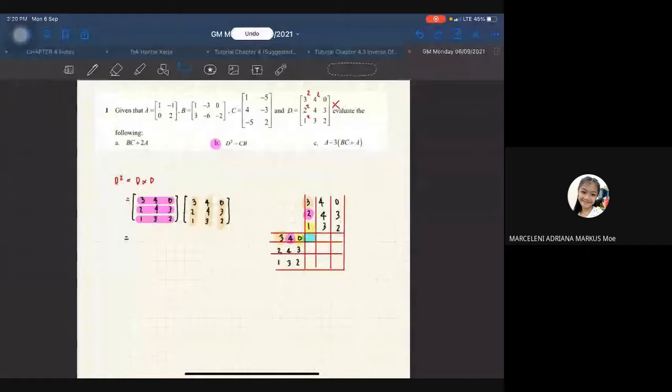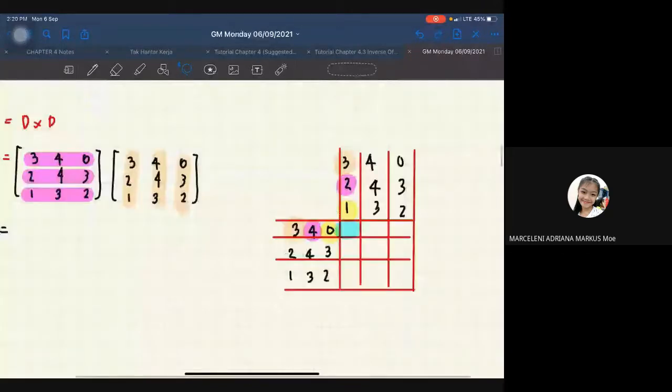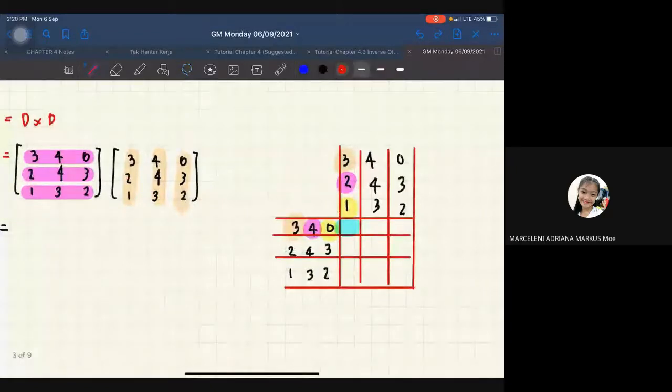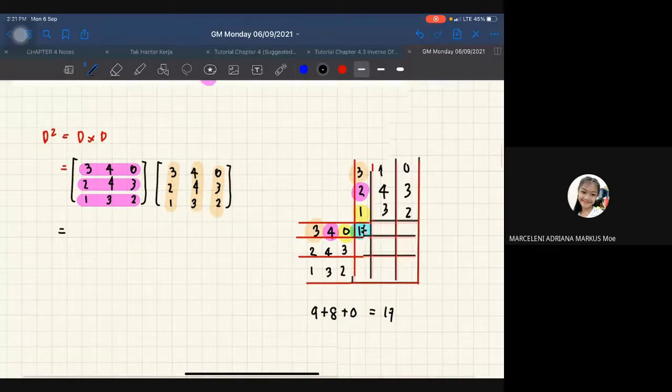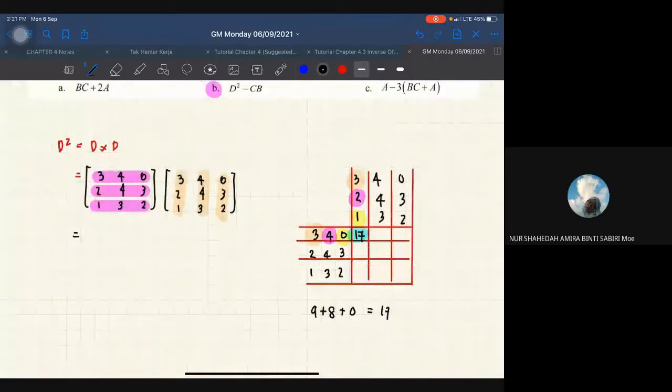Okay, so for the first one, for the first row and also column, yang warna biru saya highlightkan tu. Okay, so kita akan buat 3 darab 3. So we have 3 times 3 is 9. Okay, and then pluskan dengan this one, 2 times 4. So we have over there is 8. And then lastly, kita akan tambahkan dengan 1 darab 0. So we have 0. Okay, so kita akan dapat jawapan 9 tambah 8 adalah 17. So this one over here is 17. Okay, boleh follow ke? Boleh, Miss. Boleh.